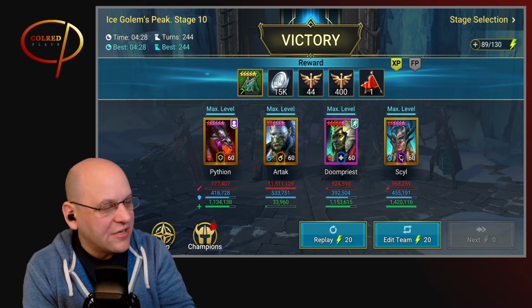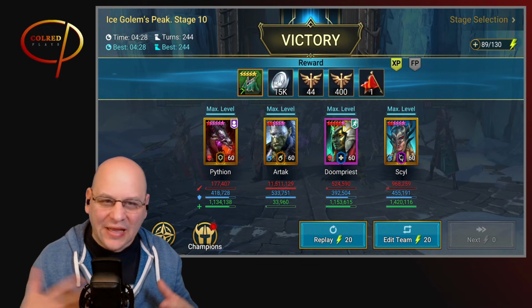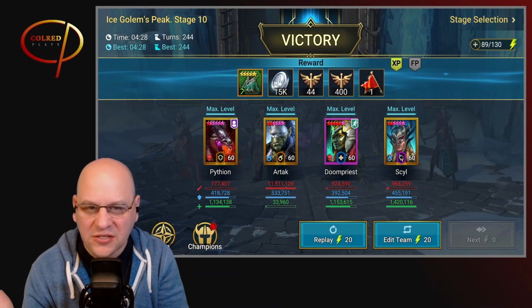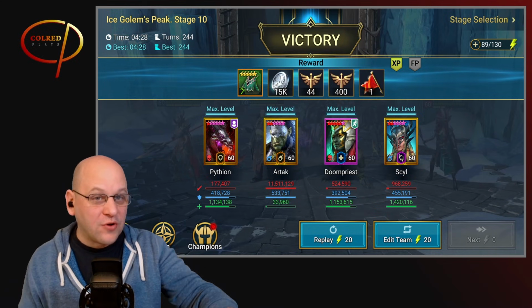And there we go. Stage 10 cleared, 4.5 minutes. That's just around acceptable for me. So usually under 5 minutes clear. I feel pretty good about a stage 10 hard mode. I'll work on speeding this up. It may be that bringing back Drang could speed it up.